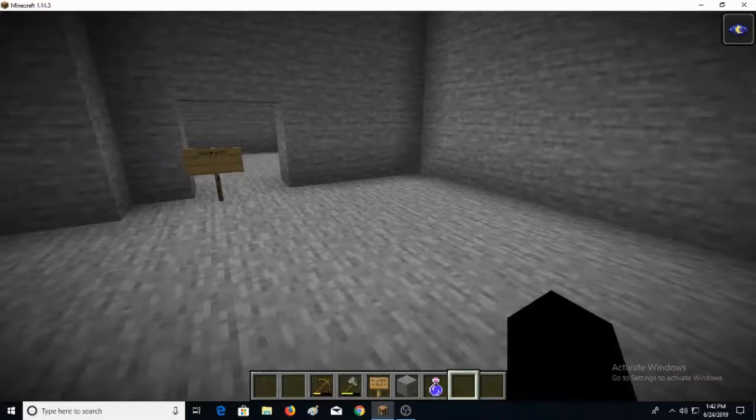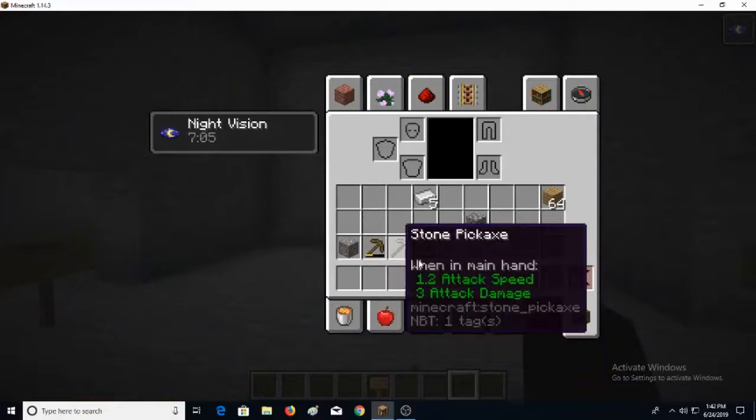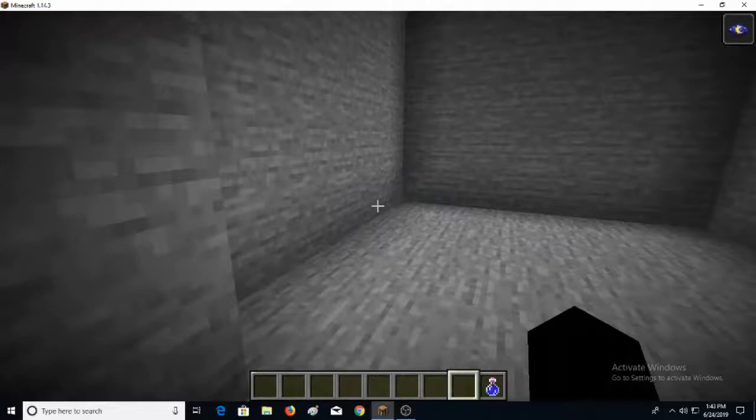So, in this video, we'll be just decorating, or I'll be. I was gonna do that for a while, and it didn't take me that long at all. Oh yeah, furnace and crafting room, that's where there'll be stone cutters and stuff.